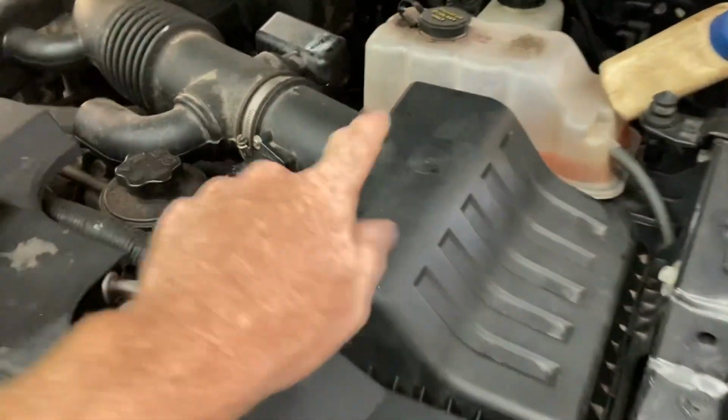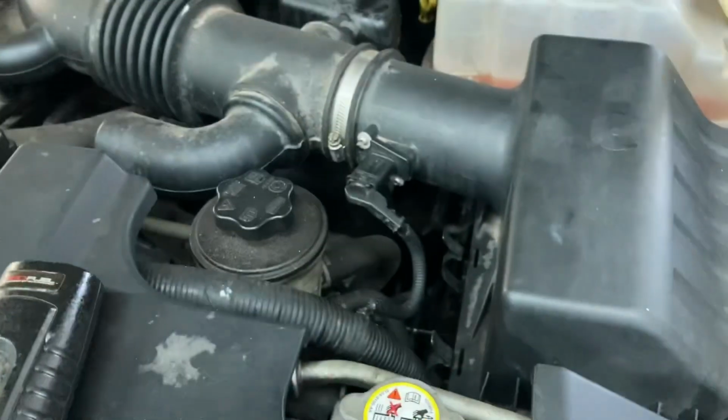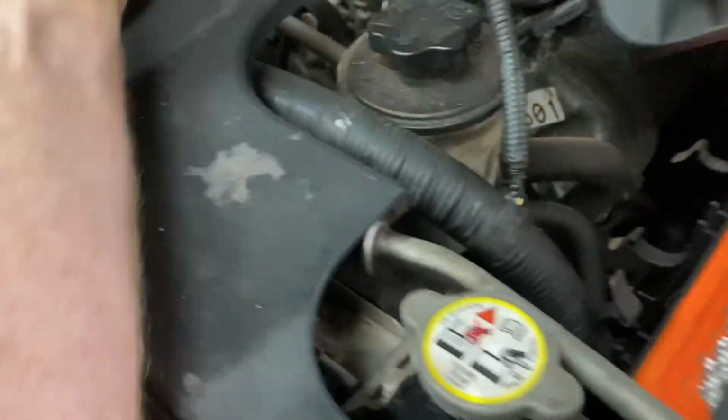Just to make it easier to get in, I'm just gonna pull the top off, disconnect the sensor, and pull this hose clamp and take this out of my way. Get a little straighter shot into it. Just loosen up that one. Lift it up. We may not even have to disconnect our wire. Just set this. Yeah, we're gonna disconnect the wire. Get it all the way out of the way.